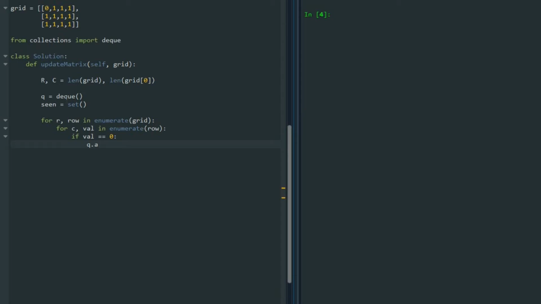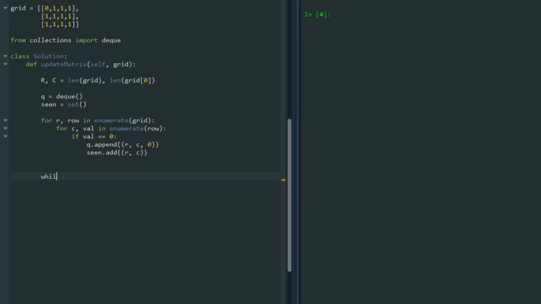We say queue dot append rc. I'm going to put a timer here at 0. Also, we say seen dot add rc. Okay, we have all of the zeros added to our queue.